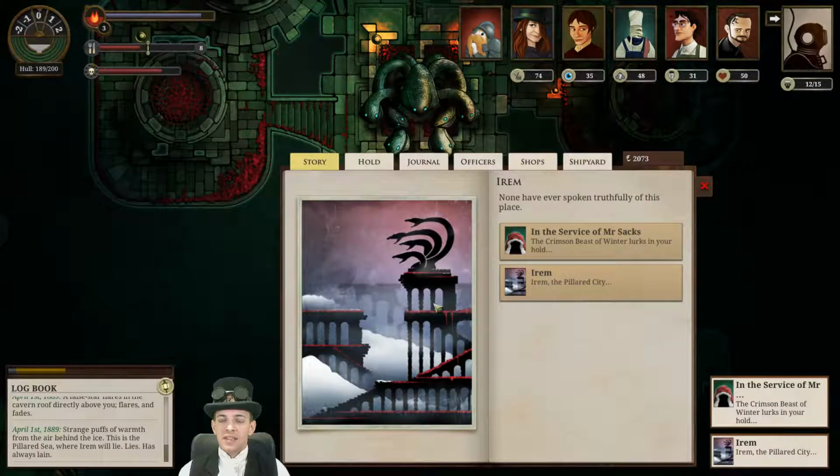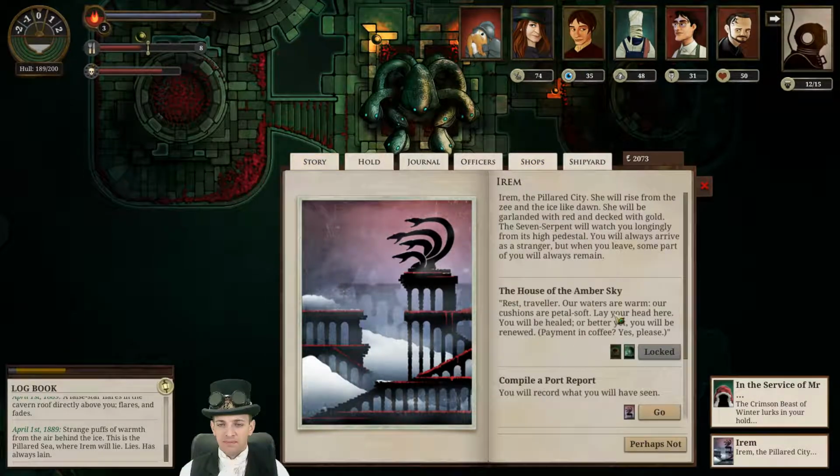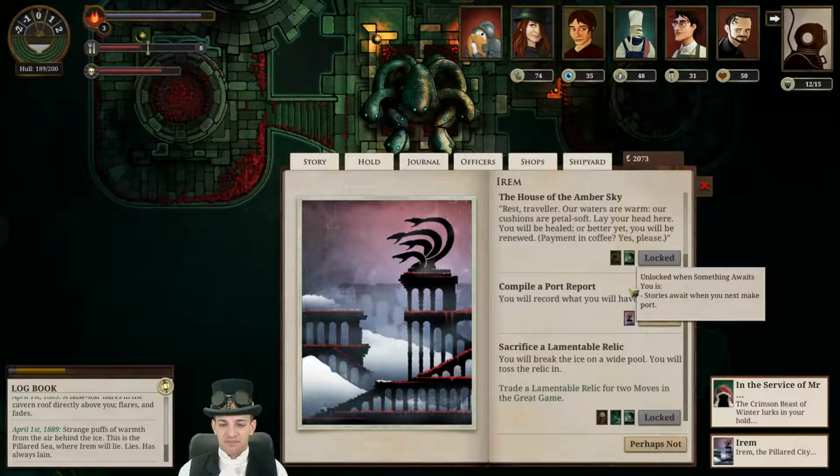So, Irem. We've been here before. The Pillared City. She will rise from the sea and the ice like dawn. She will be garlanded with red and decked with gold. The Seven Serpent will watch you longingly from its high pedestal. You will always arrive as a stranger, but when you leave, some part of you will always remain.